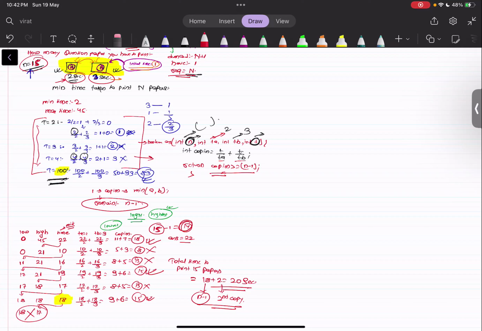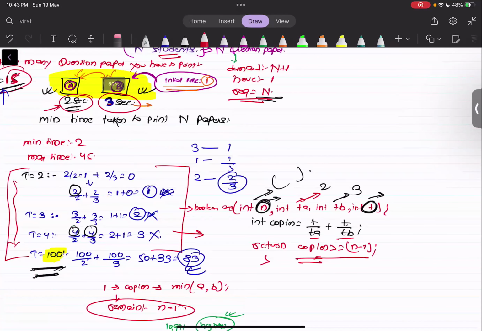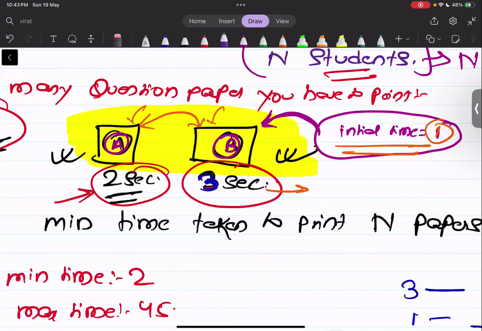Understood, Snehita? Sir, yes. But theoretically, we can print all the n papers in like 18 seconds, right? No. Theoretically, you are saying when both of your printers are working, isn't it? Yes, sir. But at the start, you have only one paper.